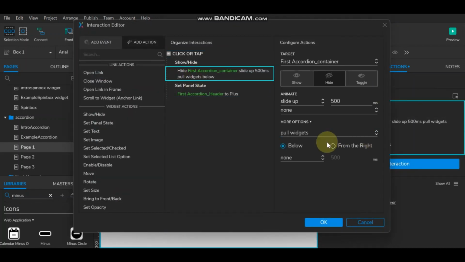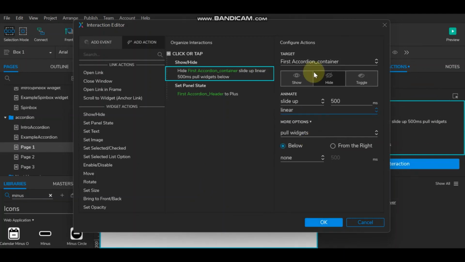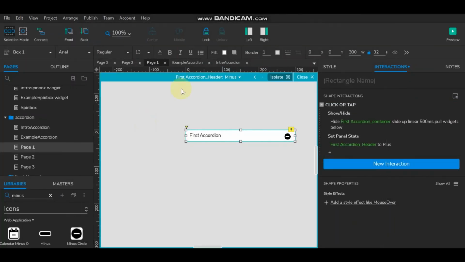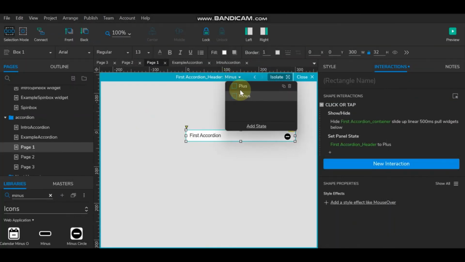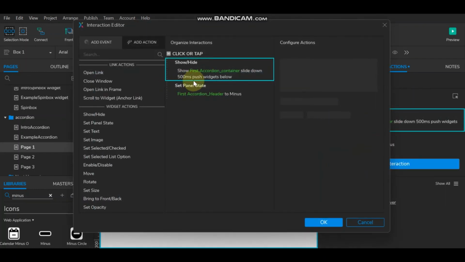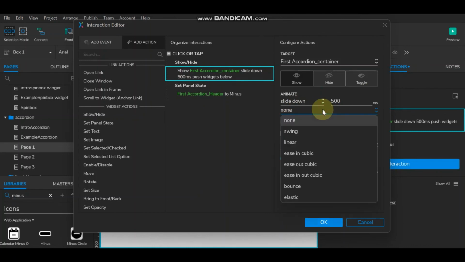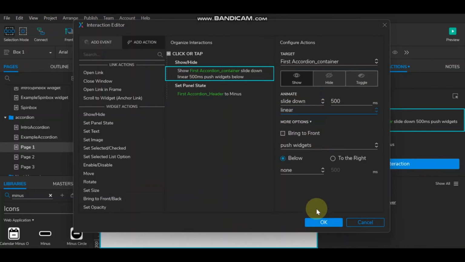Here we'll get this none in animate, and after that none, select this, say linear. In the same way, for plus also select this, and how it will animate: linear.